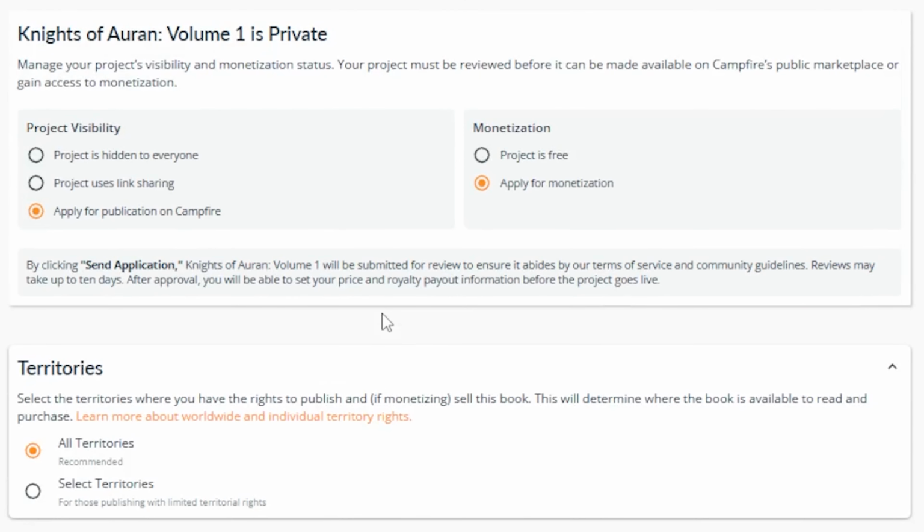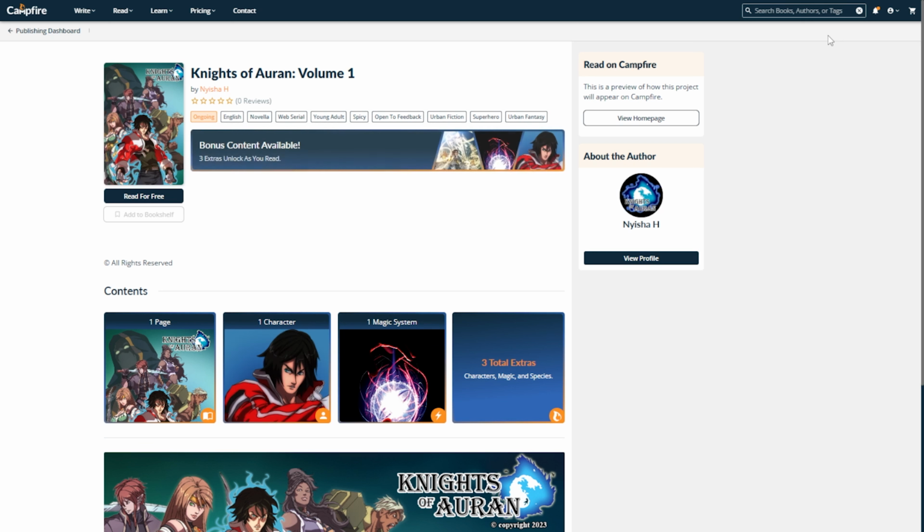So now you ask yourself, what are the prices? Before I do that, here in the top right hand corner, see where you have the option to undo all. This is where you go to send in your application or review the work. So I'm going to click on preview, and as you can see, this is technically what it will look like. It has my name, it has my book cover.